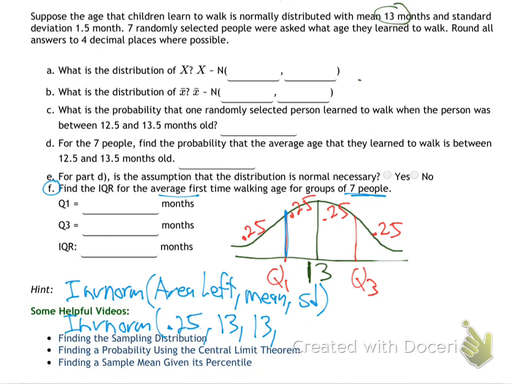Oh wait, I already did that. Standard deviation then is the other one, 1.5, divided by the square root of 7. Hit the buttons on your calculator and get Q1. Q3 is the same way with 75% instead of 25%. All right, so we're good there. I'm going to go dot, dot, dot. It's the same as number 1 was. Move right on to number 3.